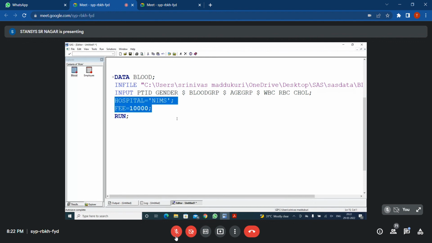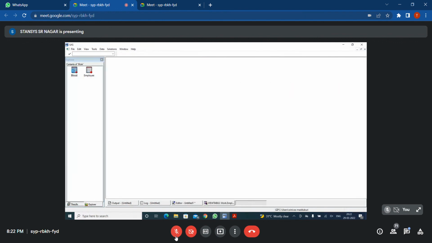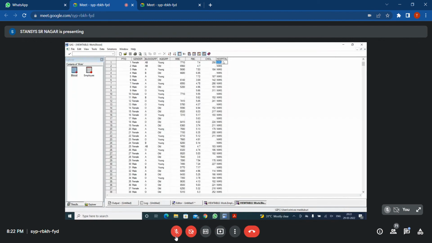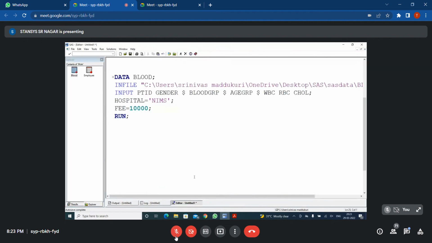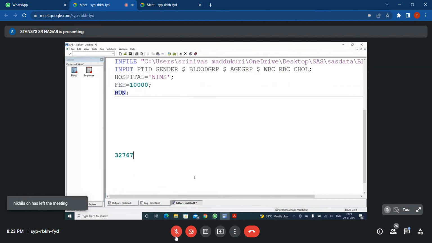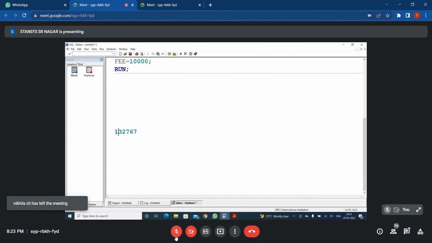Sir, in a character variable, how many characters can be there to get into the table? You are asking about the length we can have. In future, I will let you know: if it is a character variable, the maximum you can have is 32,767 and the minimum is 1. Sir, when I was practicing on the remote desktop, I wrote hyperlipidemia, but it hasn't taken the complete word.